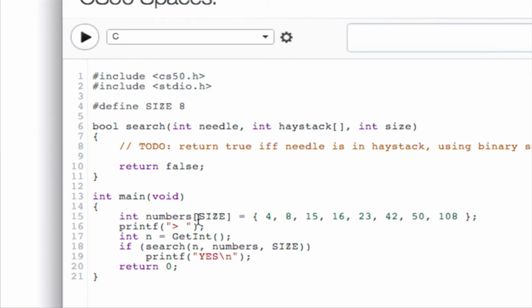Then when we call our search function down below, we pass in the number we want to search for, which we've prompted and gotten from the user. We pass in the array as numbers, and then we also have to pass in the size of the array. The value of size, 8, gets passed to this integer variable called size. So we have the size of the array.